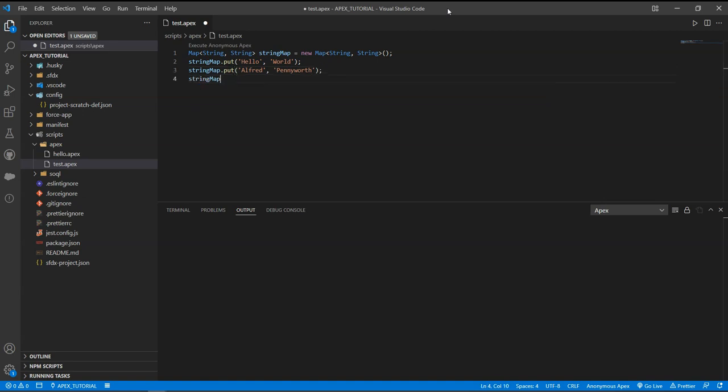And then we'll have another string map put, Batman and Robin. Okay, so now let's just see what this looks like.